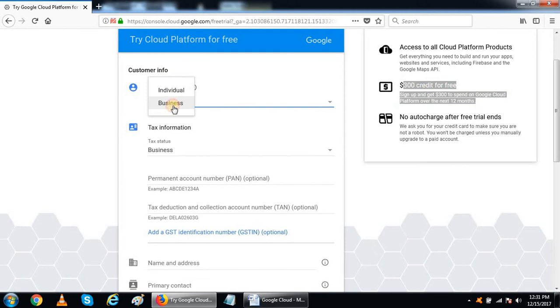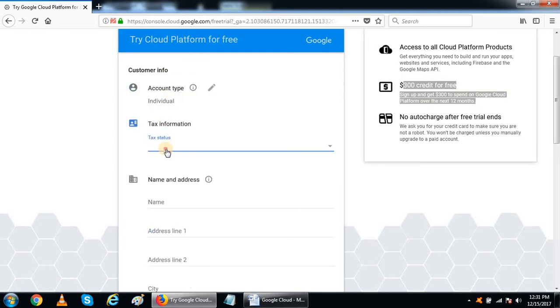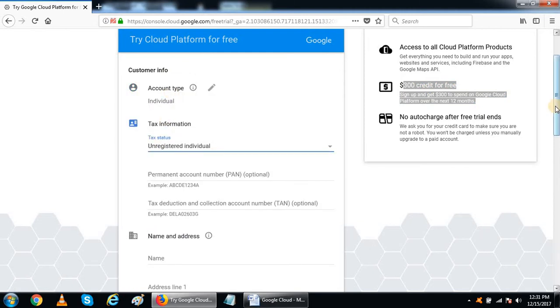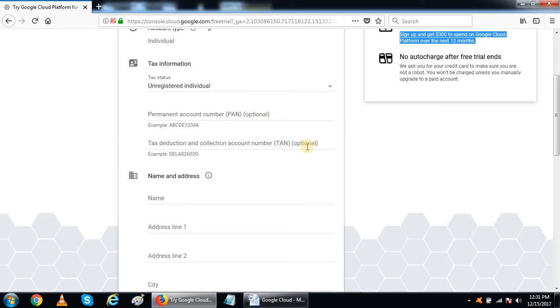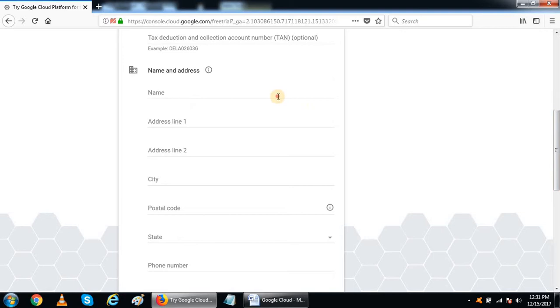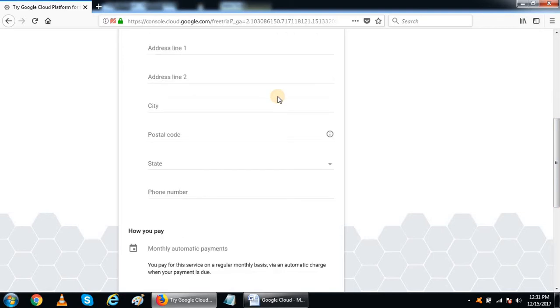You can select individual, an unregistered individual, that is fine, and the optional fields you can ignore. Go down. Here you just provide your names. I'm providing some dummy details here.